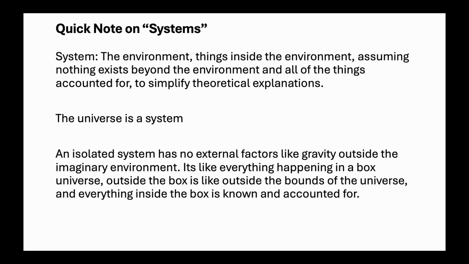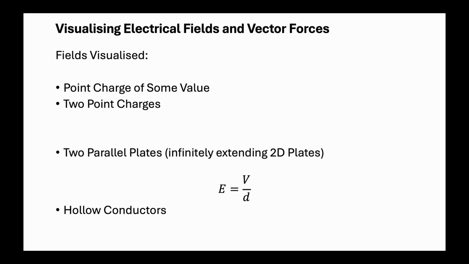While it may seem trivial, any good high school physics teacher should make you draw some field lines that represent certain electrical fields, given point charges, plates, and other oddities. So we'll have a little look at 4 cases: 1 point charge, 2 opposing point charges, 2 parallel plates, as well as a hollow conductor. These are probably the big 4, and probably the only ones you will encounter should you do a test.